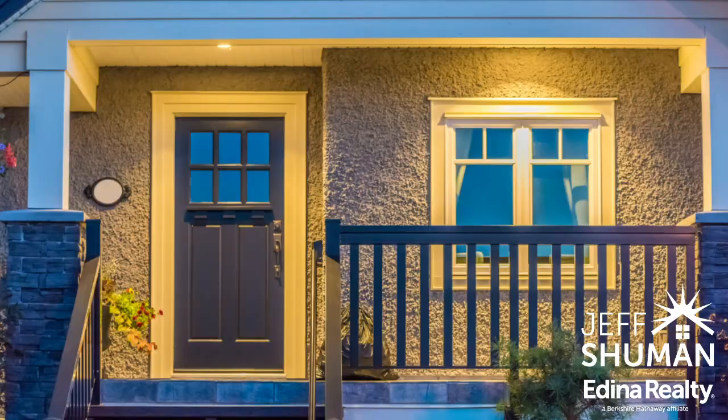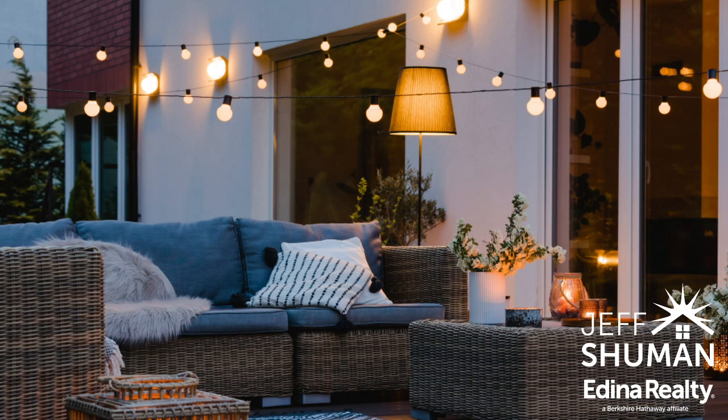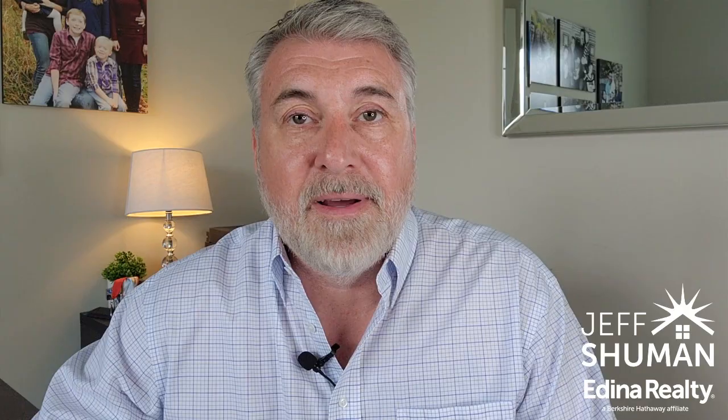The final lighting tip is about making sure that everything you're doing inside, you're also thinking about outside. In summer months we don't have to worry as much, but as the sun goes down sooner, make sure lights are left on as people are coming up to the home. Also make sure branches or plants that are blocking views or making it feel claustrophobic are addressed. You can even add atmosphere to patios and porches by putting some fun lights out there to add to the overall effect.